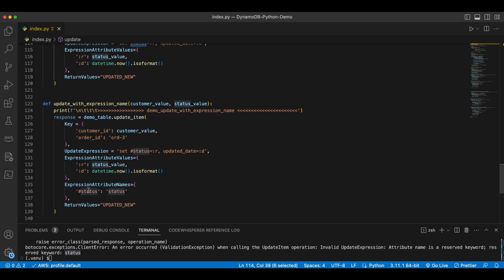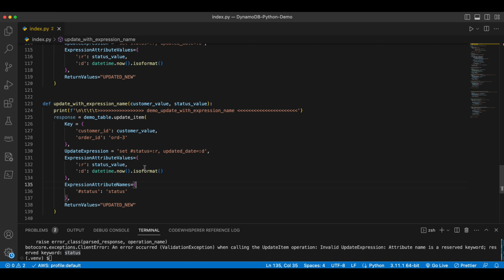Furthermore, we added the expression attribute names. The first query didn't have expression attribute names; it only had values, not names. The names are a workaround to use the keywords. Even though status is a keyword, with the expression attribute name we can use status in our query.